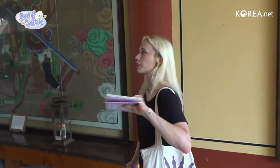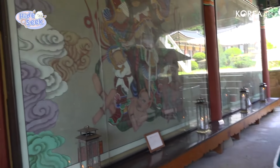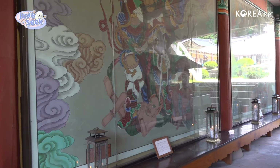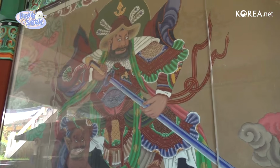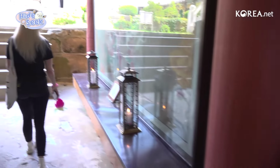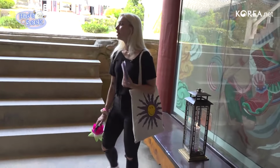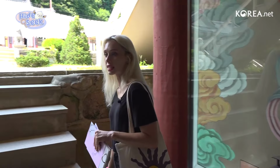All right, so as we walk through here, I want to point some things out to you guys. The murals on the wall, these represent the guardians of the temple. So I believe each one of them has a name and each one of them has a significant story attached to it, but they are different characters. So you'll notice that they have different weaponry, some of them have different garb that they're wearing, and there is a reason for that. I would be remiss to say that I know all the names, because I actually don't know all the names of them, but I would take it upon yourself to try and learn a little bit, especially if you guys come and visit these temples.